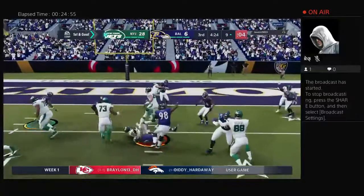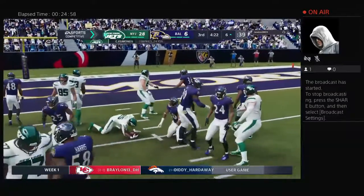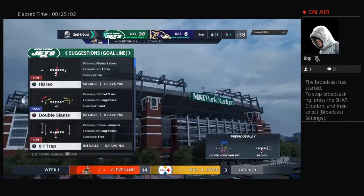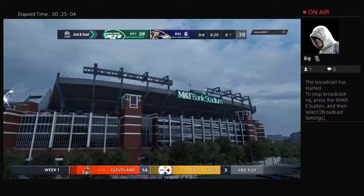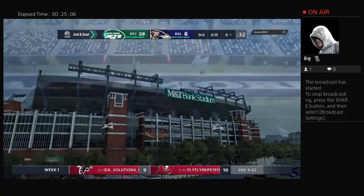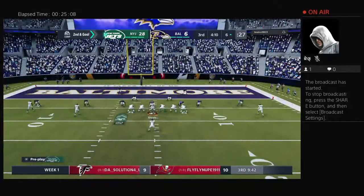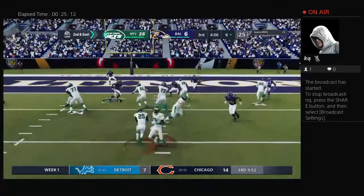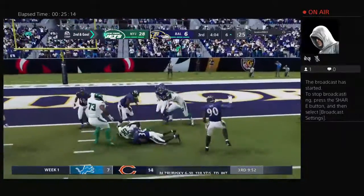Here's Edmonds. And the Jets are going to be set up with a 1st and goal. It's a nice run there. Gets them down to the 6-yard line. So that run gets them about halfway home. Yeah, it's now 2nd and goal. The end zone beckons. It looms. They can do whatever they want. Full playbook. Run it again, or they can go play action and try to put it in that way.